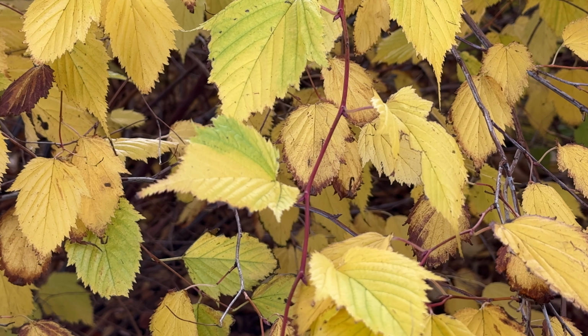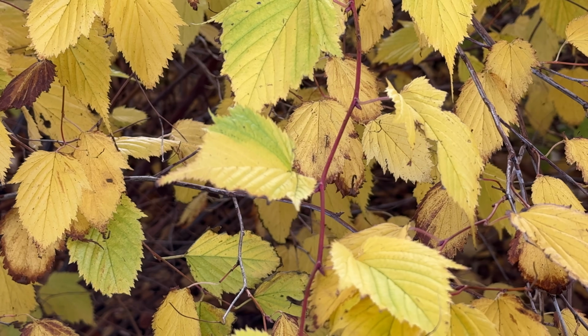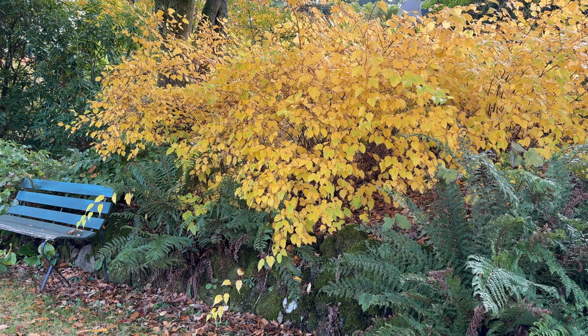So very useful plant, doesn't like to be too hot and dry, so a slightly sheltered spot would suit it best, and somewhere where it doesn't get really dry in the summer, but otherwise it's completely cold hardy, not a particularly difficult shrub to grow. And it's under 2 oaks, so it's very sheltered, so it's quite shade loving. Well, it will cope with the shade quite well, but it doesn't need it. Certainly up here, it could grow perfectly happily out in a fairly open, sunny spot as well.